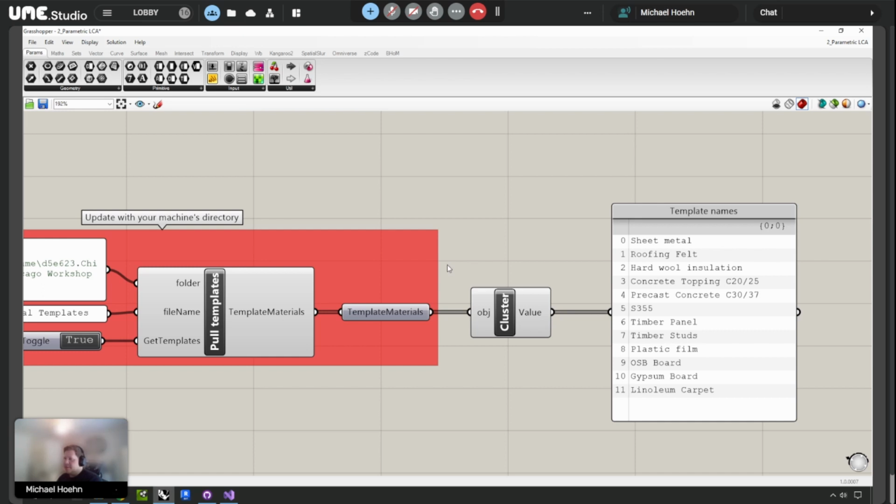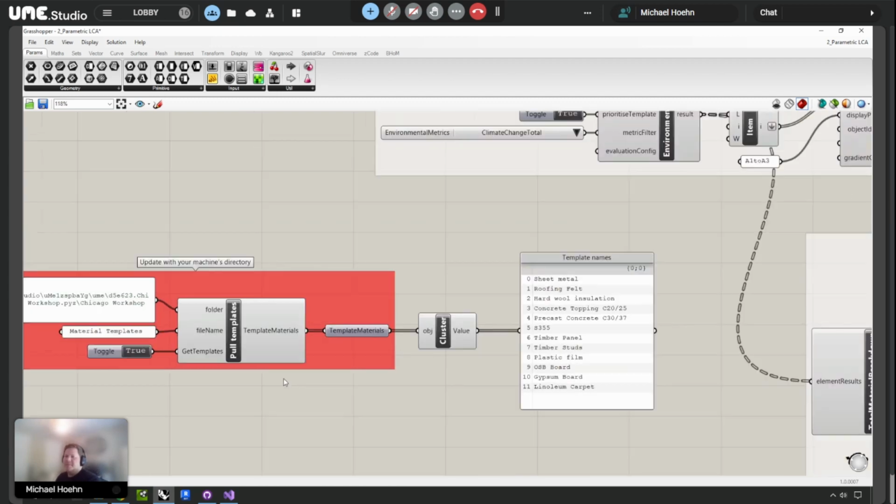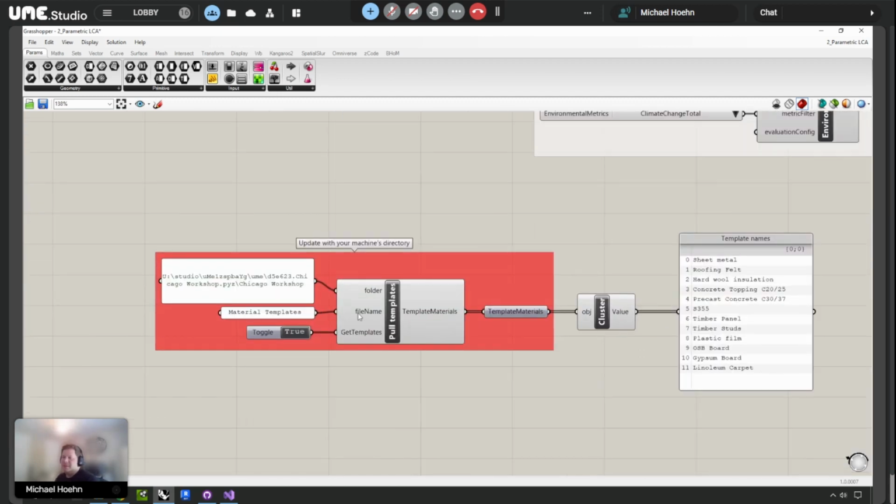Okay, I still see a few VMs still being created, so I'm not sure what the holdup is there, but your file path is right here. Just copy that, click into there, and Control C that. Yep. Okay, great. So now we have, this is our material template.